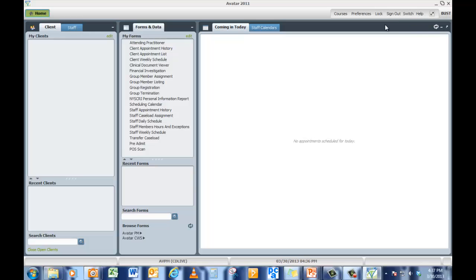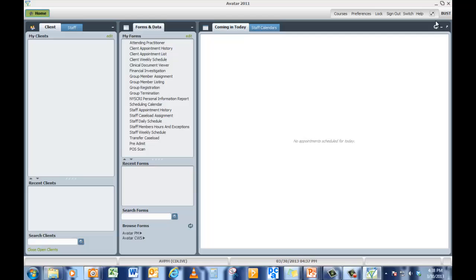Help, while this is able to launch a help screen, which brings you back to an Internet Explorer help screen, it makes more sense for you when you're in a particular screen or form to be able to launch the help from there because it's context sensitive. So if I'm on screen X and I want to see the help for screen X, I click the help button on that screen and the help will be associated with what I've got. BUST, that's the user ID that I'm connected to right now, and the X in the upper right hand corner will allow me to close the application when I'm done for the day.